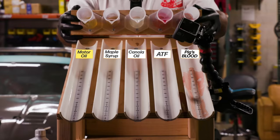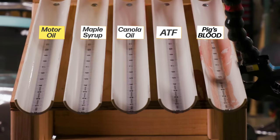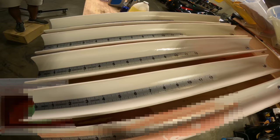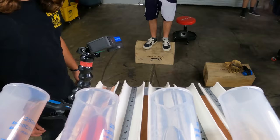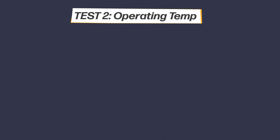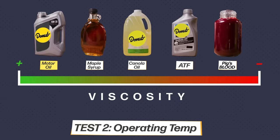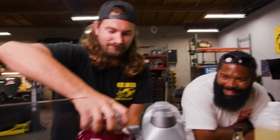That is certified disgusting. The syrup really thinned out — it's faster than the blood now. The blood probably thickened up from the cooking of it, plus there was less of it in the tube because of that. Engine oil looks great because it's doing what it's supposed to do — and it's at about half the temperature of everything else. That just goes to show how good engine oil is at dealing with heat, which is super important in an engine. I think canola oil is probably the closest to engine oil, and blood's probably the furthest. So what do you say we put both of those things in an engine? Let's do it.